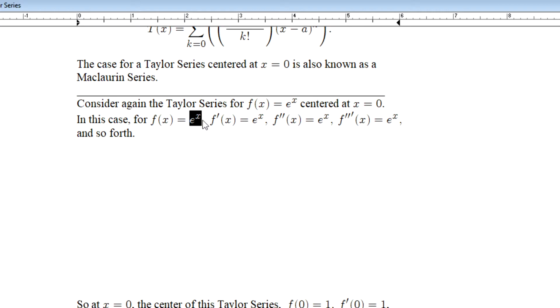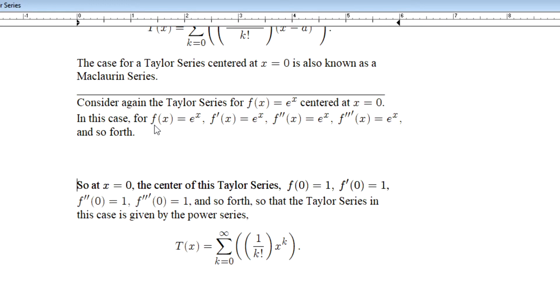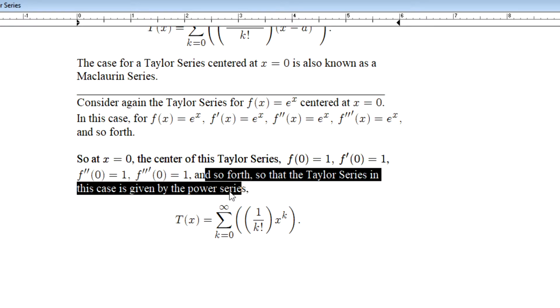They are quick derivative results, right? Very fundamental results. Where if we now consider those values at our center, at x equal to 0, f of 0 would be 1 in value, f prime would be 1 in value, f double prime would be 1 in value, and f triple prime at that value of 0 would be equal to 1 in value, and so forth.